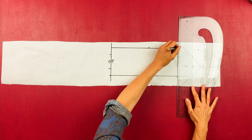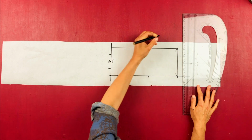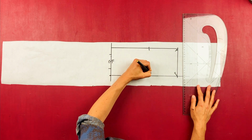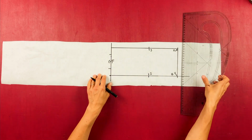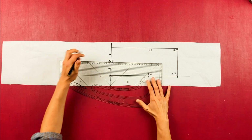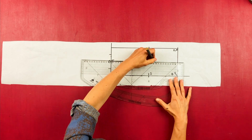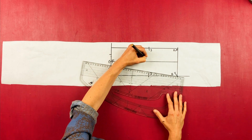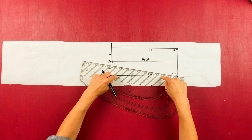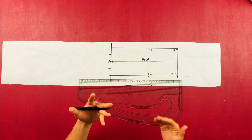So this is where I stitch it to. And this is my shoulder. So shoulder, and that's my back. And then I can draw in my fold lines as well. But in a way, what you do is you just iron it in half. And then stitch these two sides into your neckline. And then you fold it again to wear it.